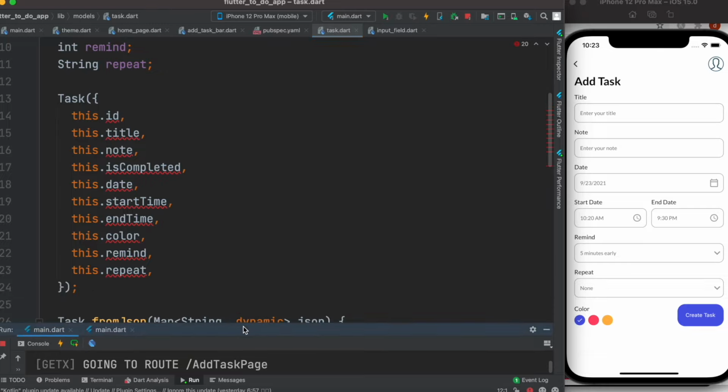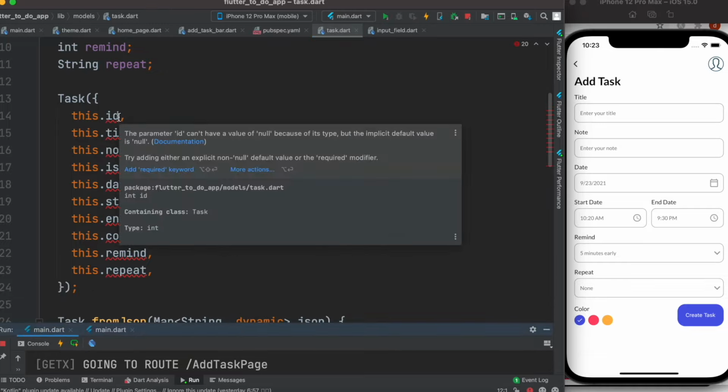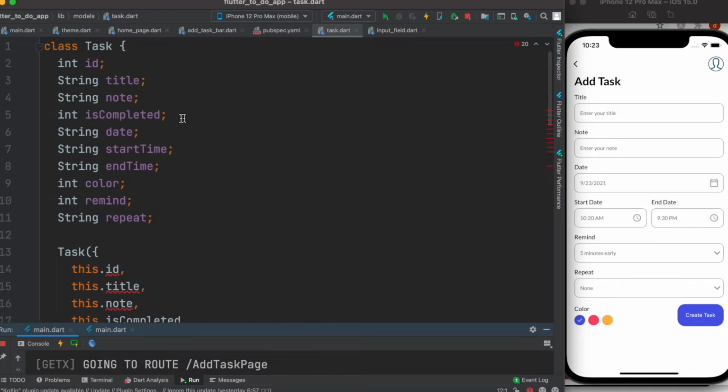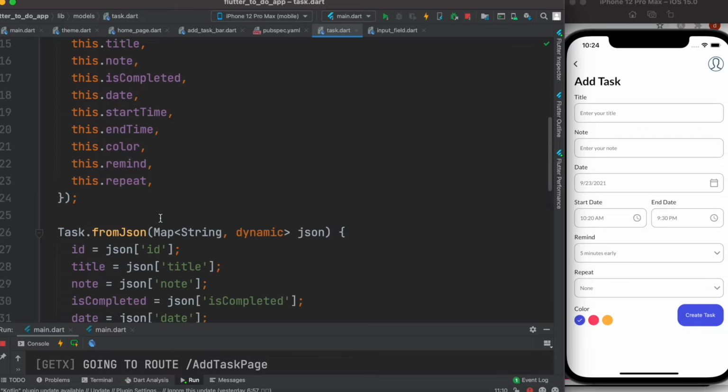Here are some of the things that we need to take care of. Either it cannot be null, or we could do it like this. For example, now the error should be gone. We just tell the compiler that they could be null. There are many different ways to deal with this, so it doesn't matter in our case because our app is still very simple, but you get the idea.